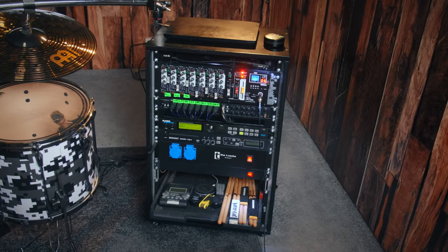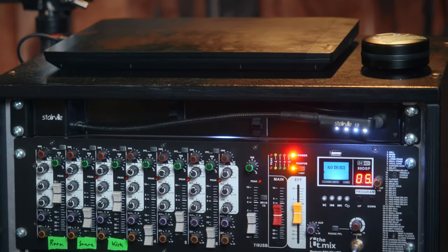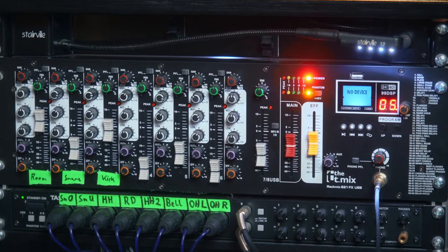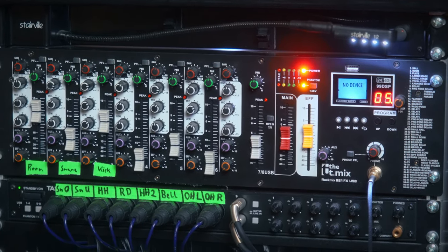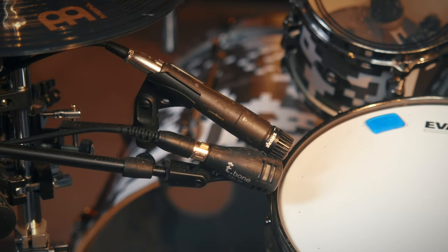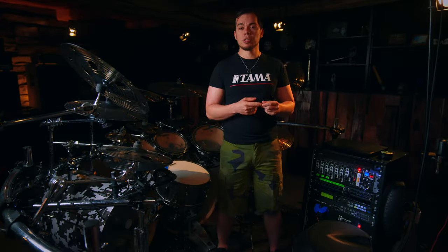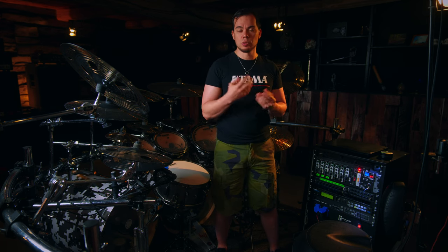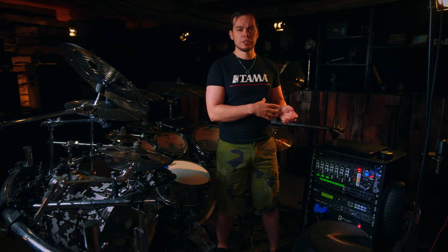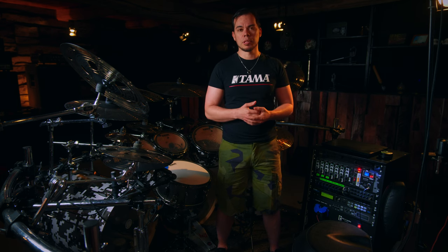The recording rack is actually pretty straightforward. I've built a wooden rack on some wheels, so on top I can put my laptop, which I need to record everything. There's a little LED lamp so I can see inside whenever I need to adjust something. Then I have a rack mixer — it's also from the Thomann brand, the T-Mix RackMix 821FX USB. I don't use any USB stuff here, I just use it as a mixer specifically for my in-ears. The second snare mic goes into this rack mixer, which is only for my in-ears.